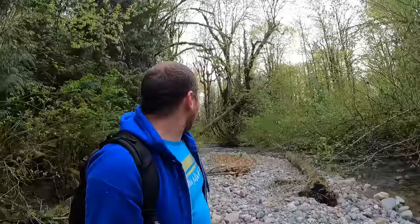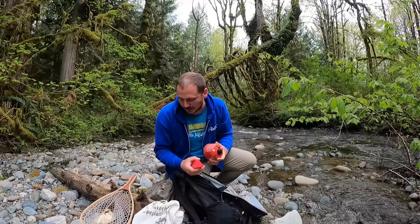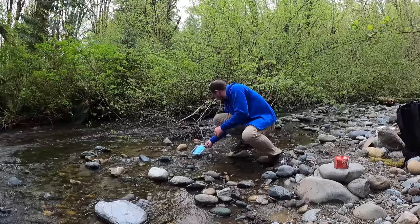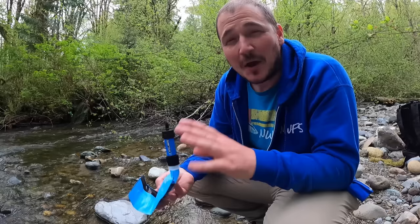All right, let's cook these babies up. I think we found the spot. Brought with us just the gas cooker. Also, first things first, I didn't bring any water with me on this trip, but I do have a water filter. Just squeeze it out like that. Oh, wow, perfectly fresh, nice and cool.